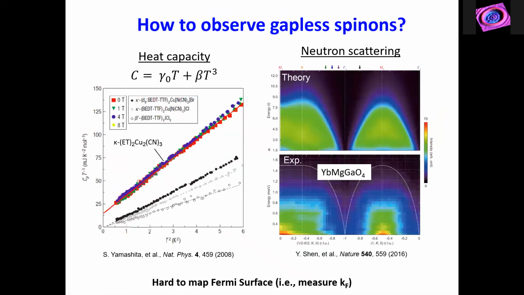Okay, so how do you observe this? This is kind of strange behavior that a quantum spin liquid has, and how do you observe it? Well, it's hard to use conventional transport properties such as conductivity, but you can use thermal experiments such as heat capacity and thermal conductivity, in which case you expect the quantum spin liquid to exhibit metallic behavior, even though it's an insulator. And people have seen this, as I show here.